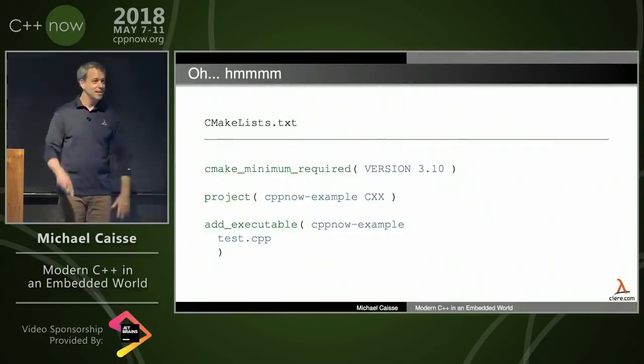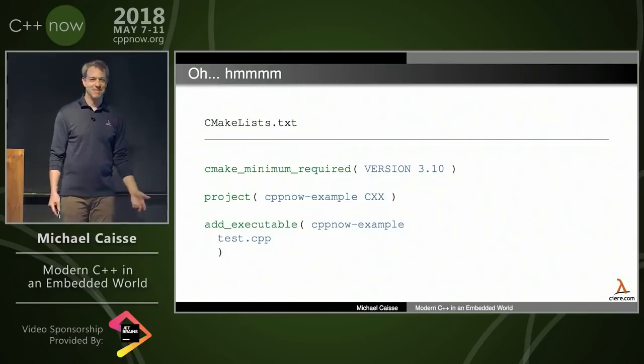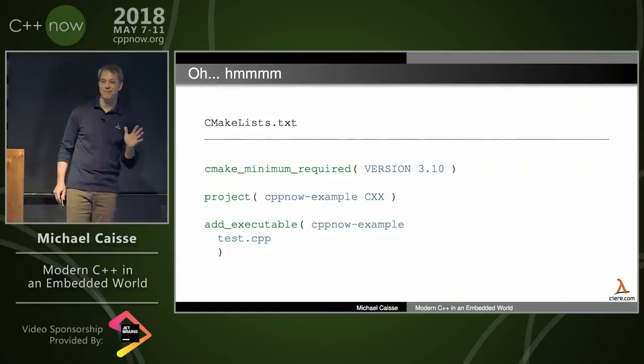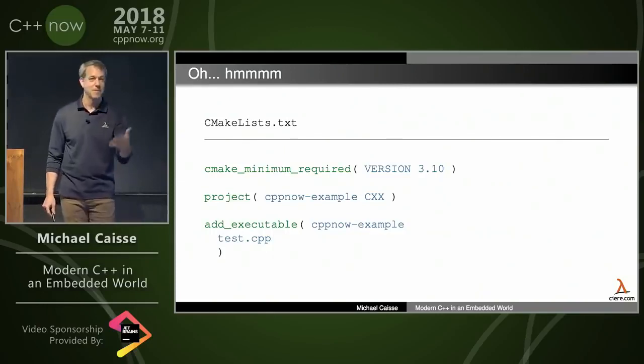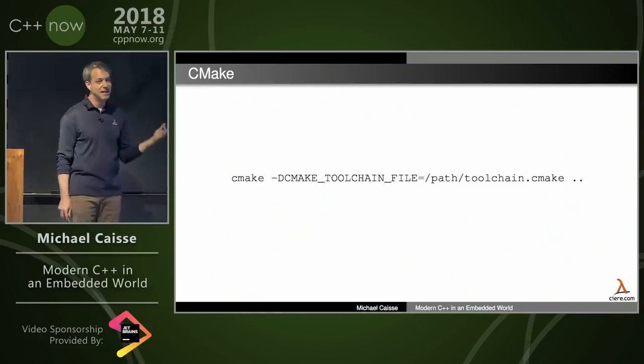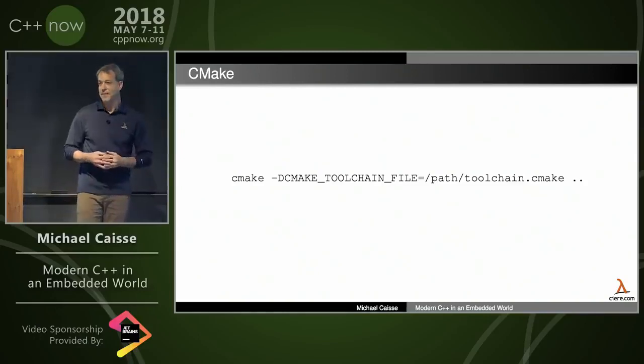And then I just like, hey, let's just write a CMake file. That seems easy enough, right? Now, then of course you pause and you go, well, this is just not going to work. There's no way that this CMake file possibly could work for my target over there because this is going to build something for my machine. But that's okay because I know already how to deal with that. We have to deal with this all the time. I just need to give it a toolchain file, right? So I need to tell it what toolchain I want to use in order to do this build.